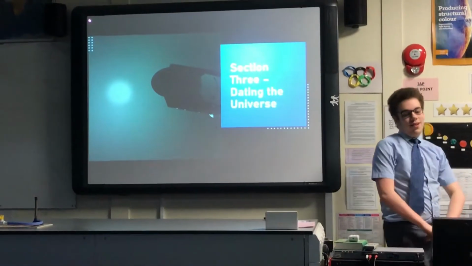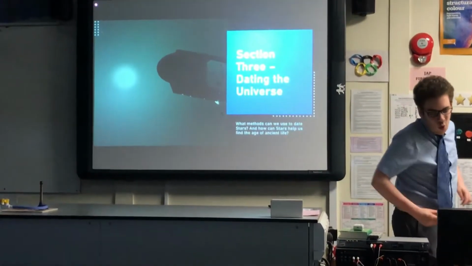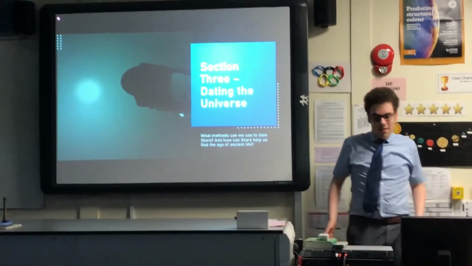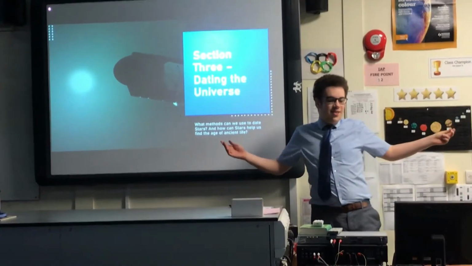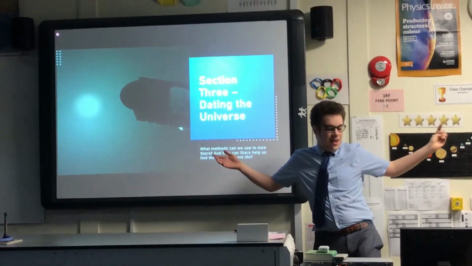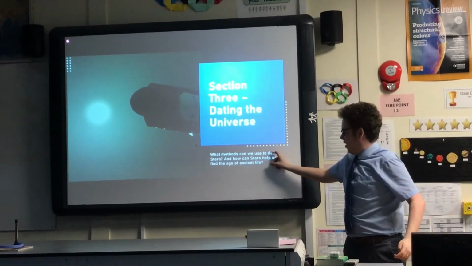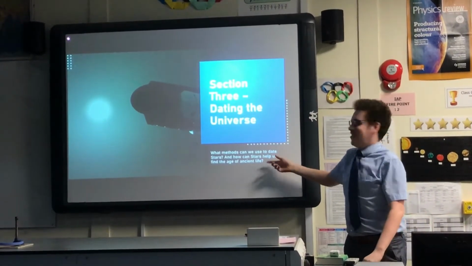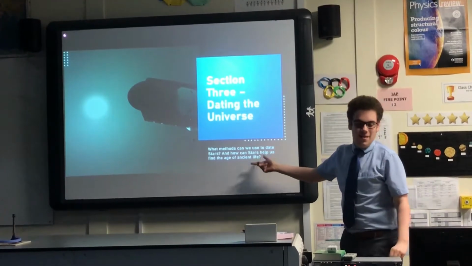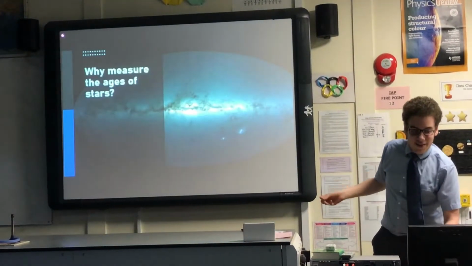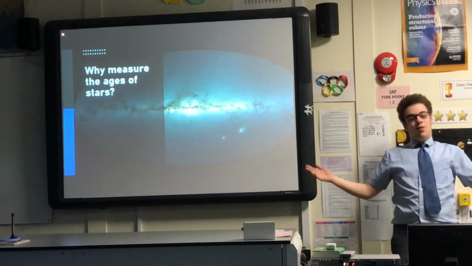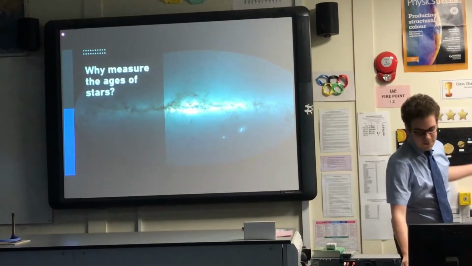So section 3, the universe. What methods do we use to date stars? And how can stars help us find the age of ancient life? Henry might know where this second link might come in, but let's go on. So why would we want to measure the age of stars?